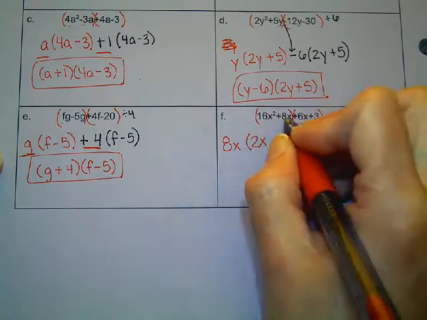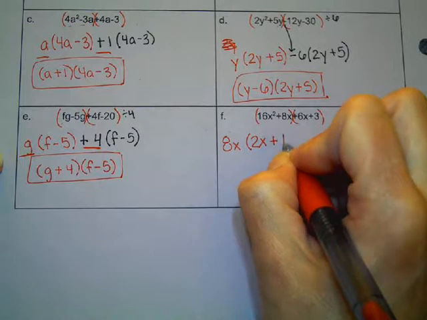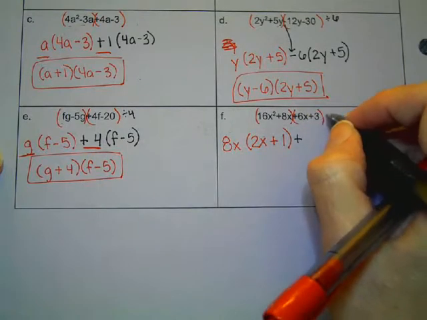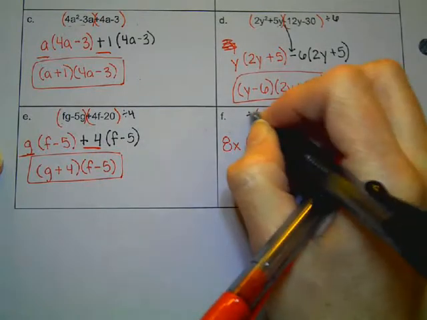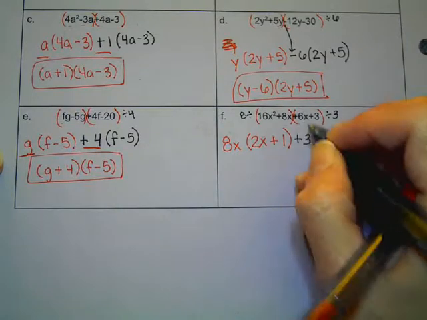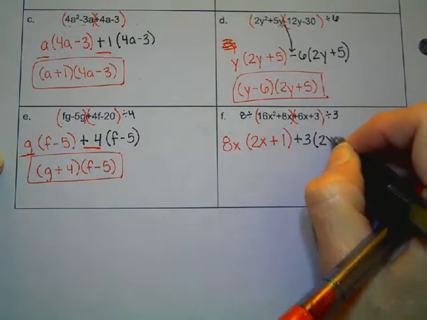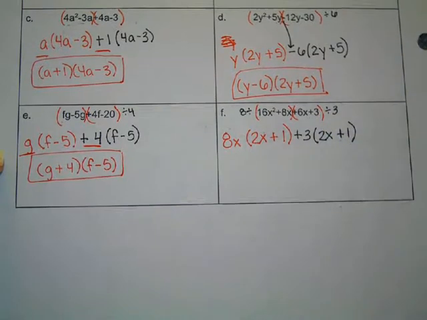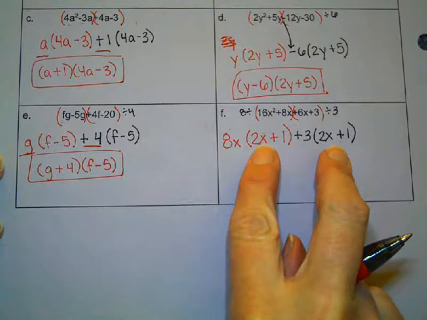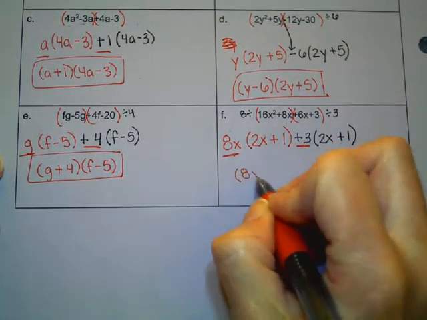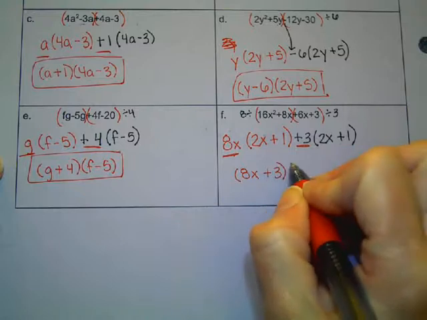Bring down your plus sign. 6 and 3 can both be divided by 3. So I'm going to take out a 3. 6 divided by 3 is 2X. 3 divided by 3 is 1. Again, we know we did it right because our parentheses came out the same. So you take the numbers in front and they become your first parentheses. That is the full answer. Both parentheses count as the answer.